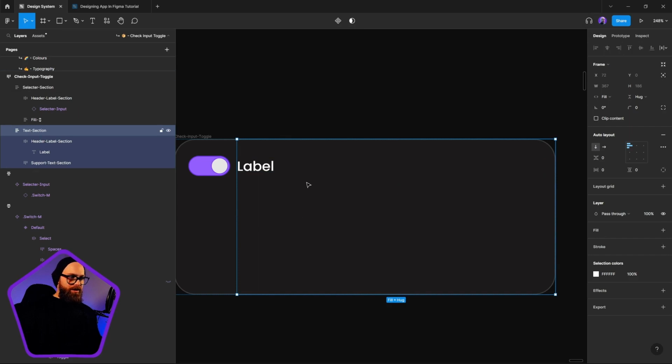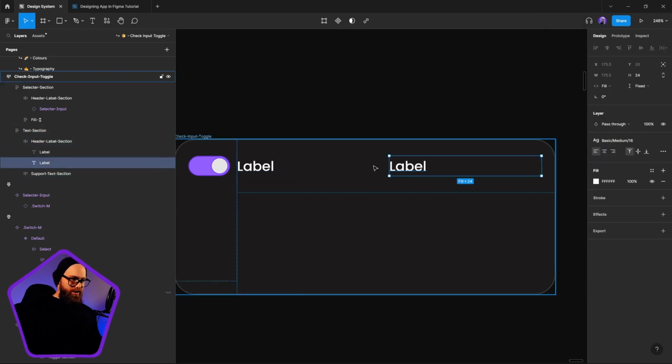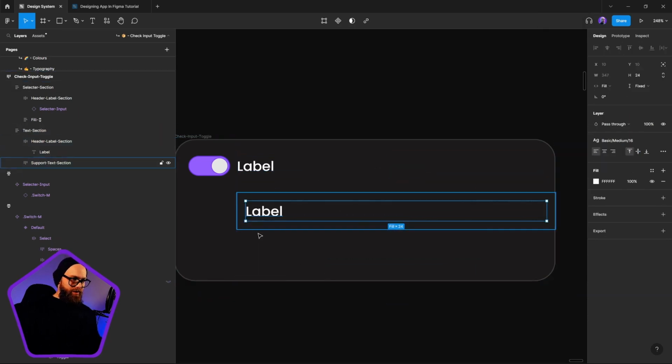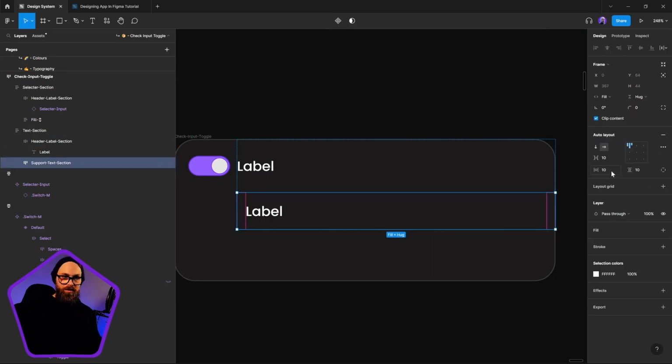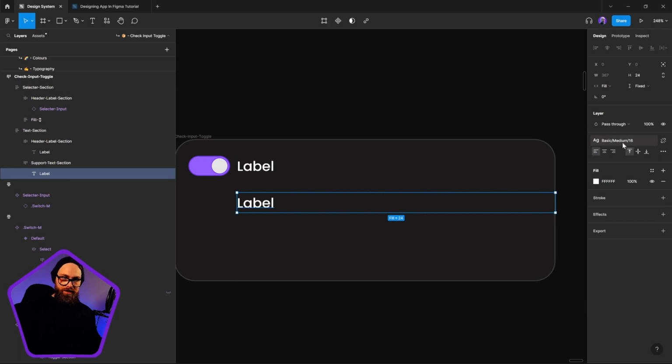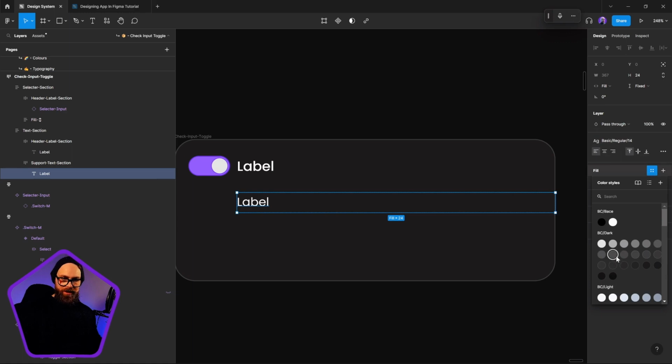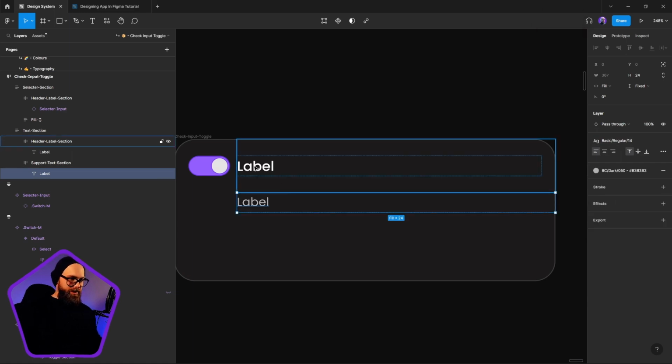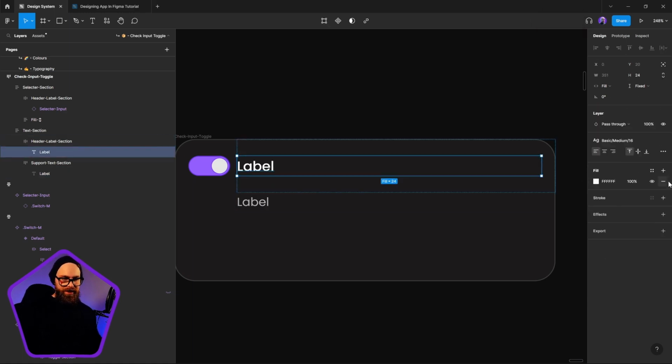And then all I need is my next piece. This is going to be the actual label content. I don't want any of that. What I do want though is for this label to be a 14, and I'll probably go 14 and a regular. It's not as relevant, but it is needed, but I can drop that down though.